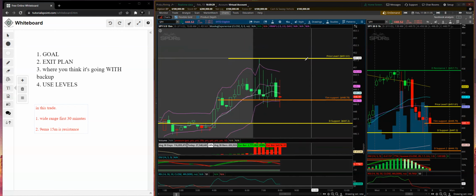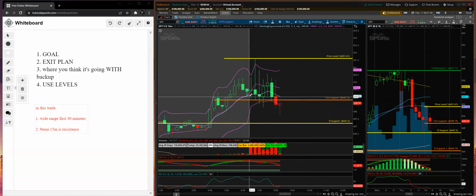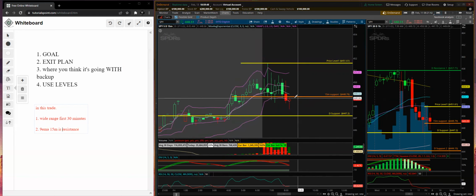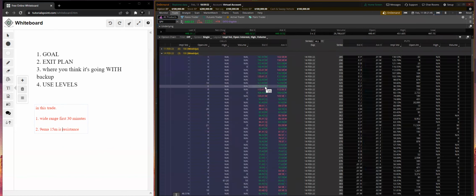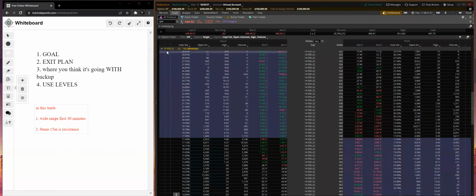I'm gonna skip ahead one more time and see how this one goes. So this had a breakdown. Breakdown right here. Data is loading. So now that we have a breakdown below 448.80, where you're going to take a position right here on SPY puts. Let's go ahead and see what options we do have for November 14th.